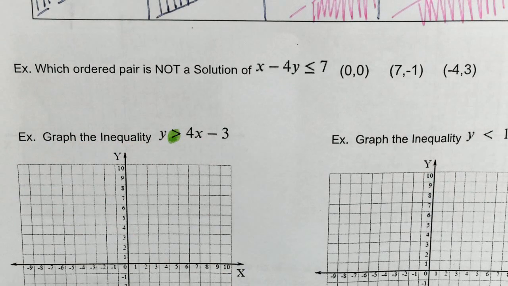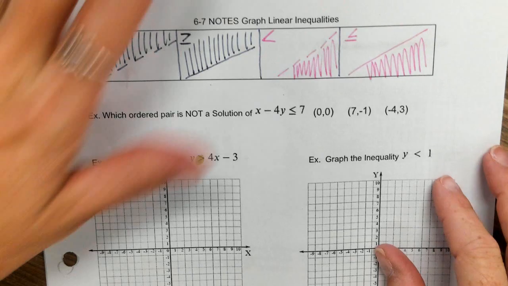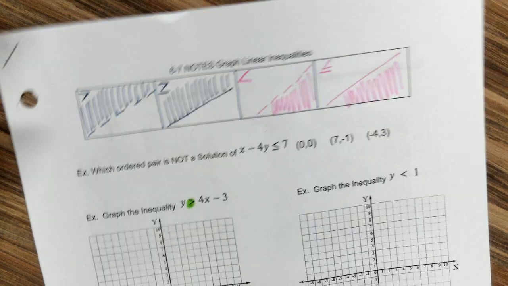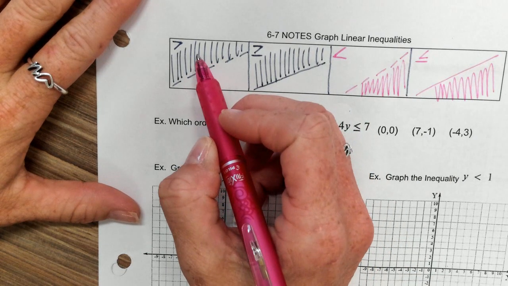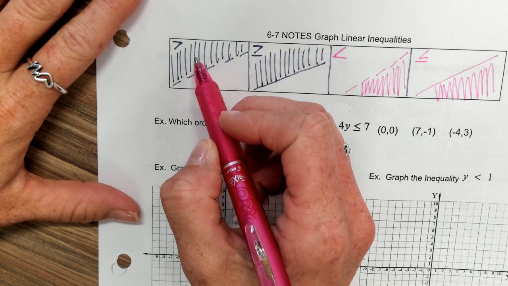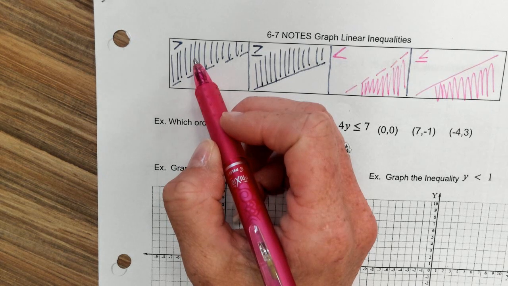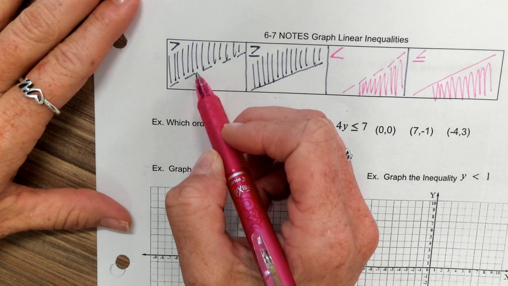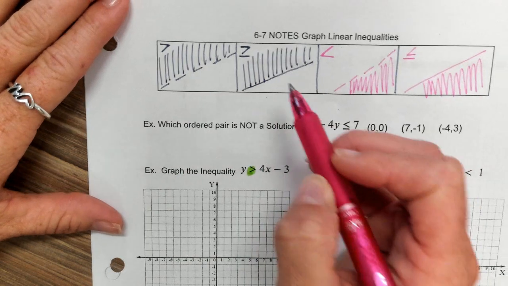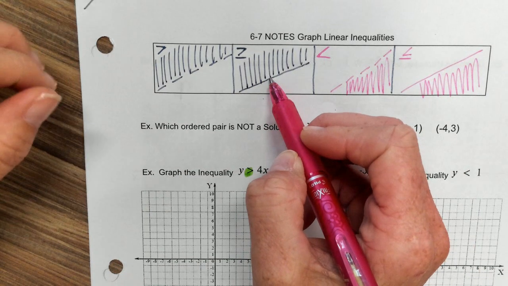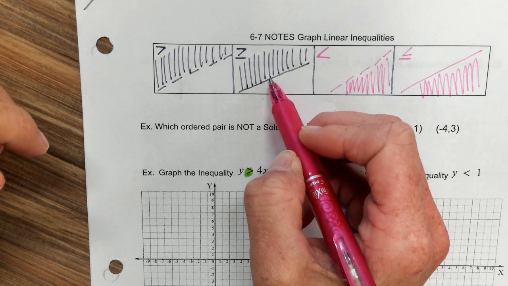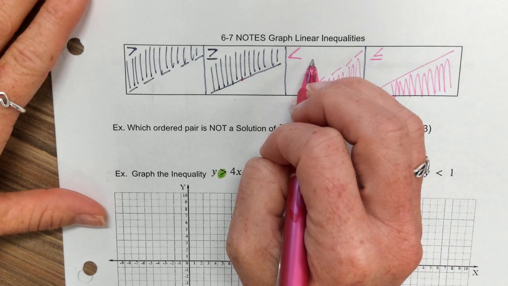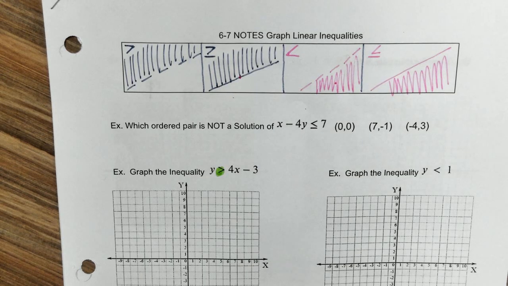What you need to understand is when you graph inequalities, everything that falls in the shaded area is a solution. So everybody look at this right here. If I had a dot right here, would it be a solution? Why? Because it's in the shaded area. What if it fell on the dashed line? It would not be a solution. What if it fell on the solid line? It would be a solution. Okay, what about this? Would this be a solution? Yes. Would this be a solution? No.